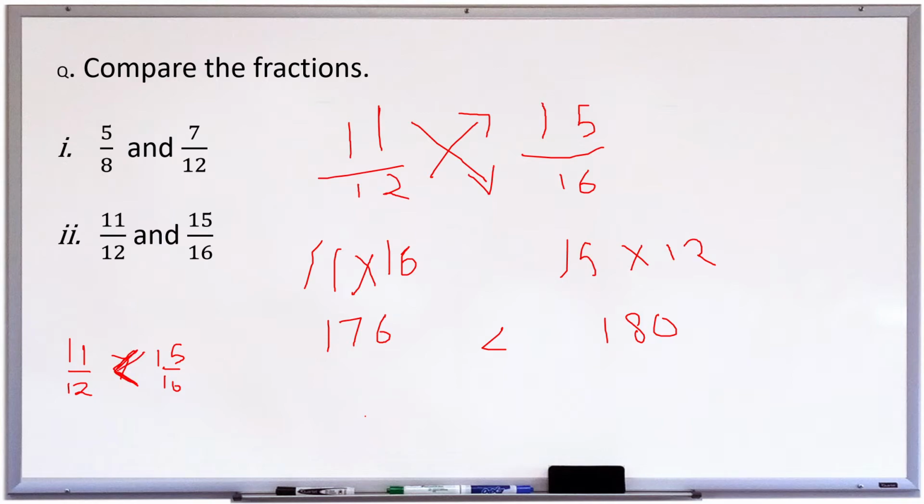Okay, and if the question says to find the difference also, like which one is greater by how much, if that type of question comes, then simply subtract the smaller value from the bigger value. That is 180 minus 176 will be 4. That means 180 is greater than 176 by 4.